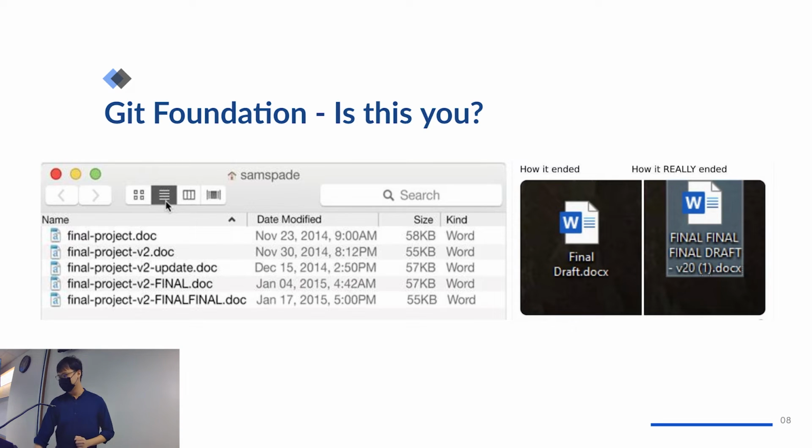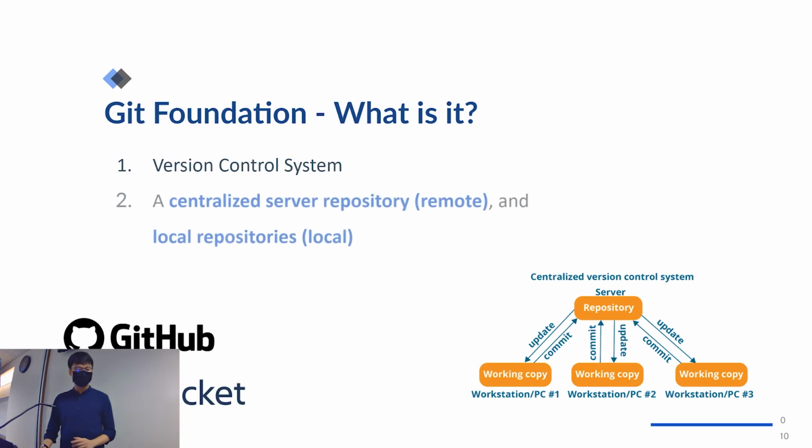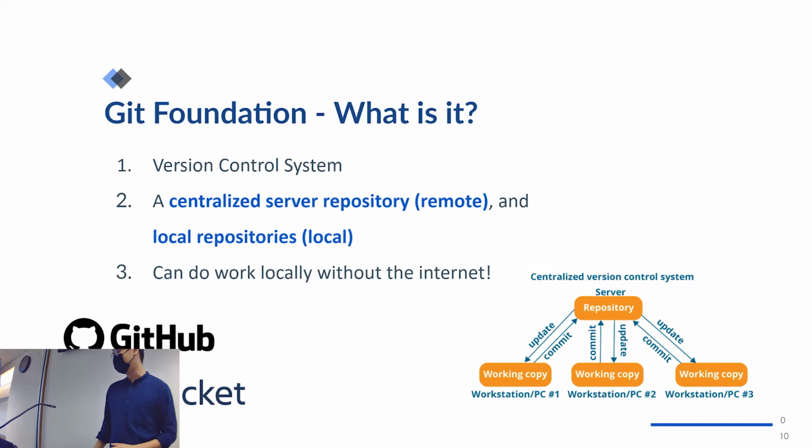So what is it? Git is a version control system that allows you to share and manage changes in a file repository by keeping track of individual changes to the file. When you open up a code file, it's usually lines and lines of code. Git makes use of this and monitors every single line of change that you make, and then allows you to pass it within the commit to commit online to an online repository.